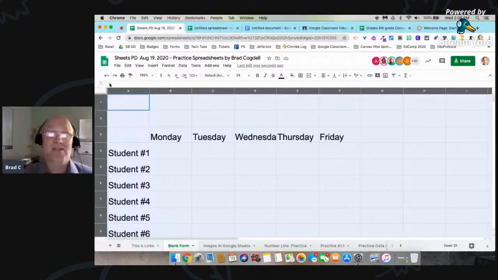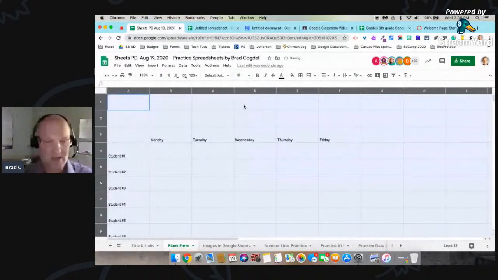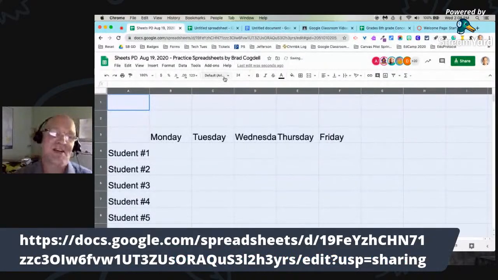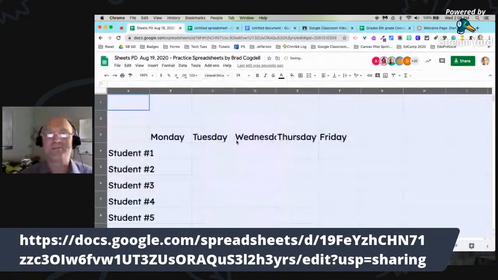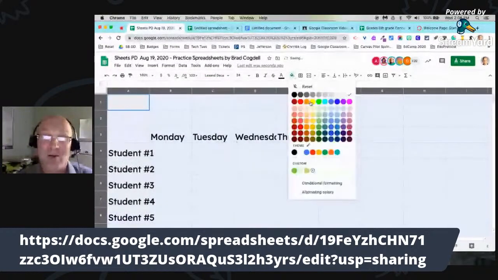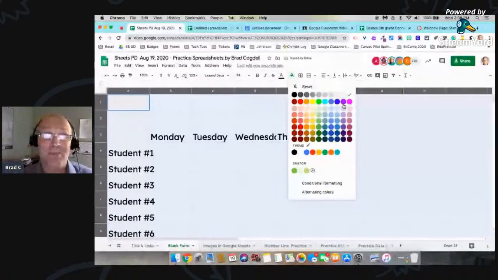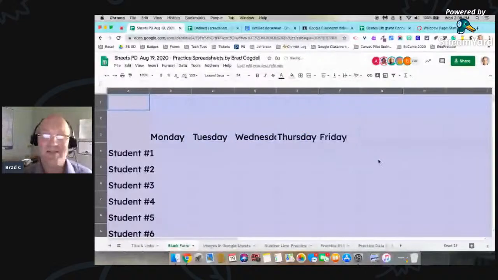That's cool because then you can change the font. Like maybe the font's too big. It wasn't, so we're going to go back. Maybe we want to change to a different style of font. You can change the background color while you've got everything selected. Say, I want every cell to be a light purple color. Spreadsheets don't have to be white, and you can mix things up and make it interesting.